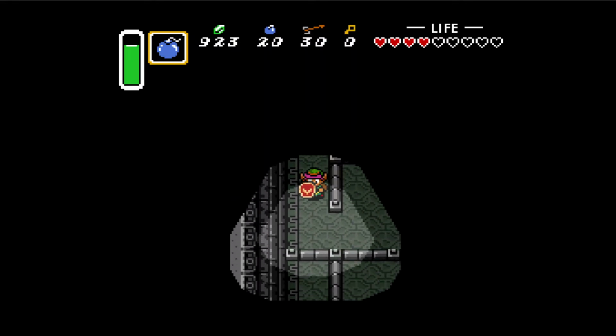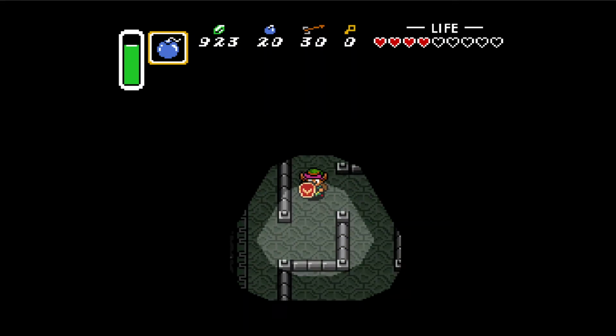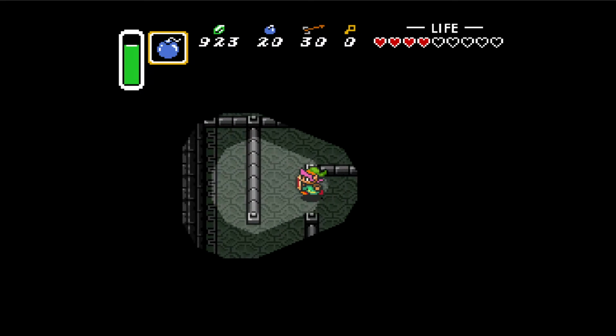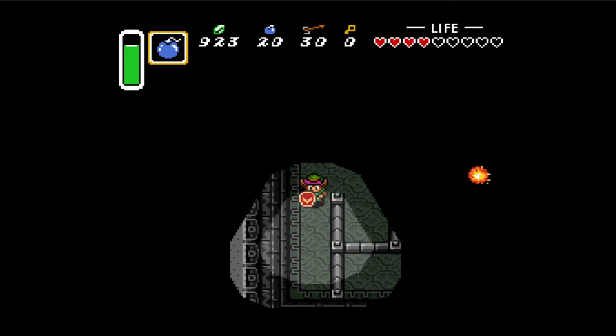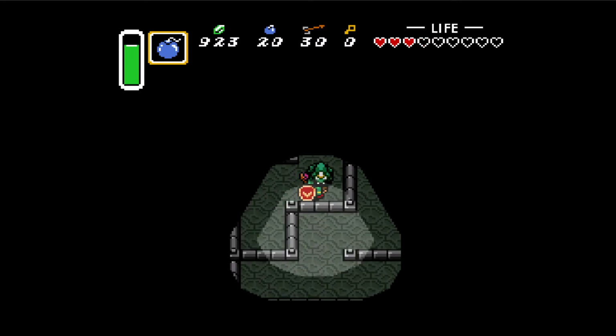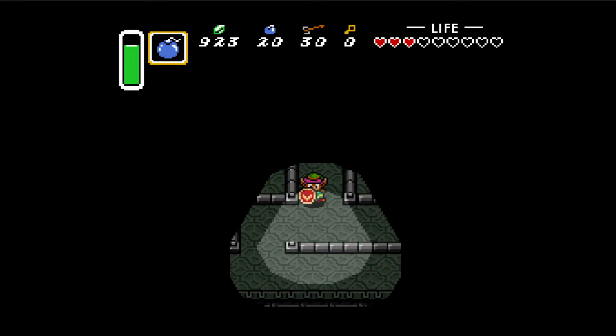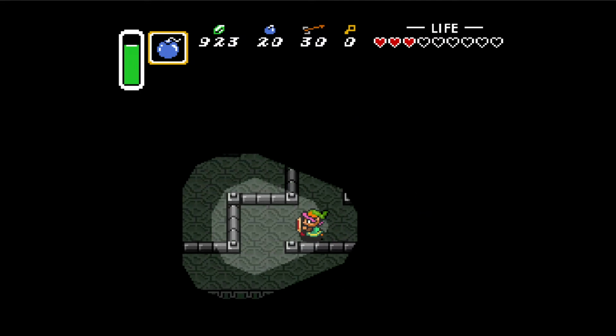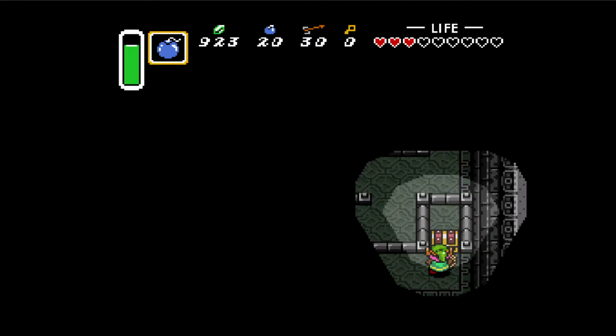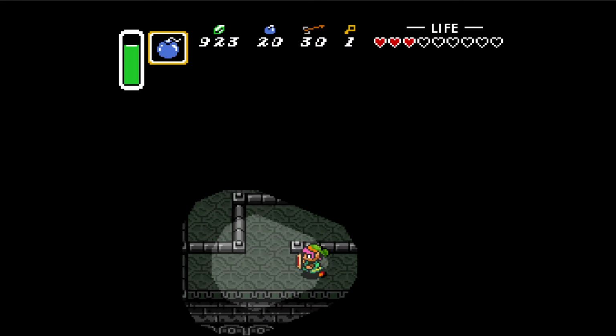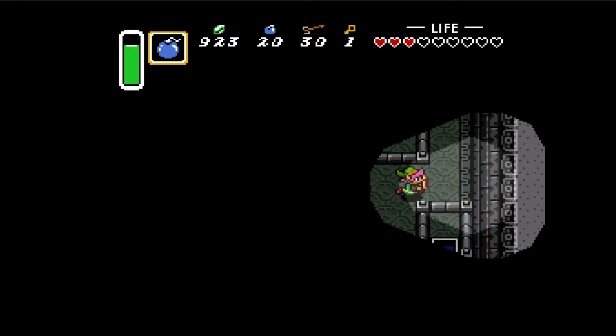Some bombs. Would be nice if there was something we could light to make this room brighter. A chest. Okay, there's the small key we had to use to get in here.